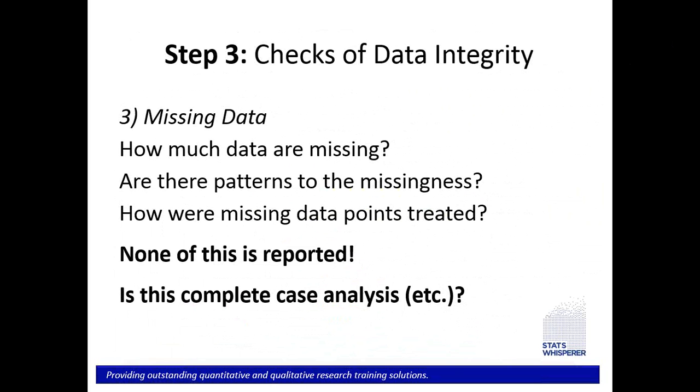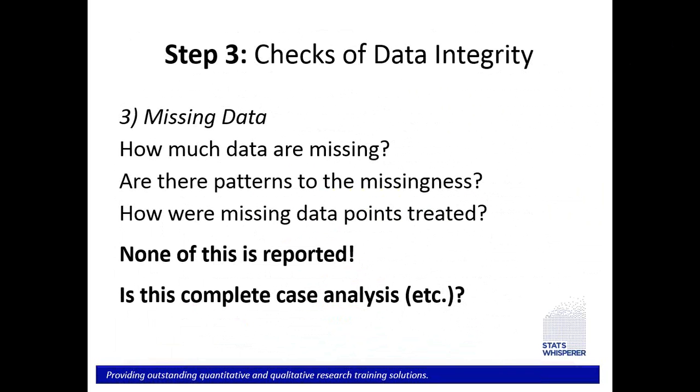So moving on to the next one, right? Part 3 of our checks of data integrity. We saw for missing data, we need to assess how much data are missing, right? So if we have 100 people, is one person missing data or are 50 people missing data? And how much data is missing per person? Is it 1 item per person or is it 3 items per person? Is it half of the items per person? That makes a huge difference, right?